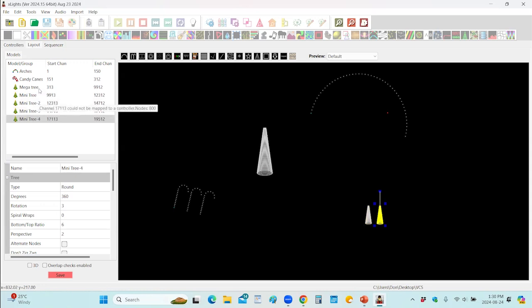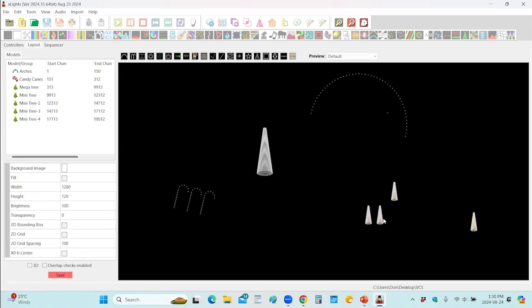And you notice here that it's giving me mini tree. That's the first mini tree that I created right there. There's mini tree 2. Mini tree 4 is over here. And there's 3. So now I can just quickly sort them into order, and I don't have to mess around with anything.